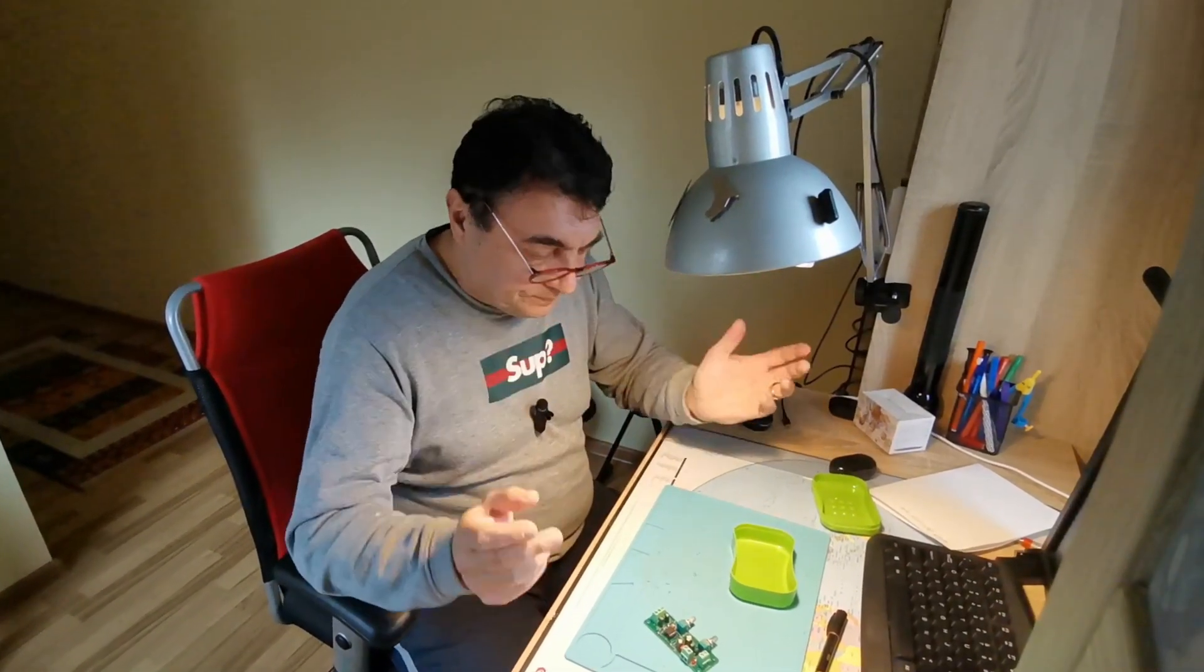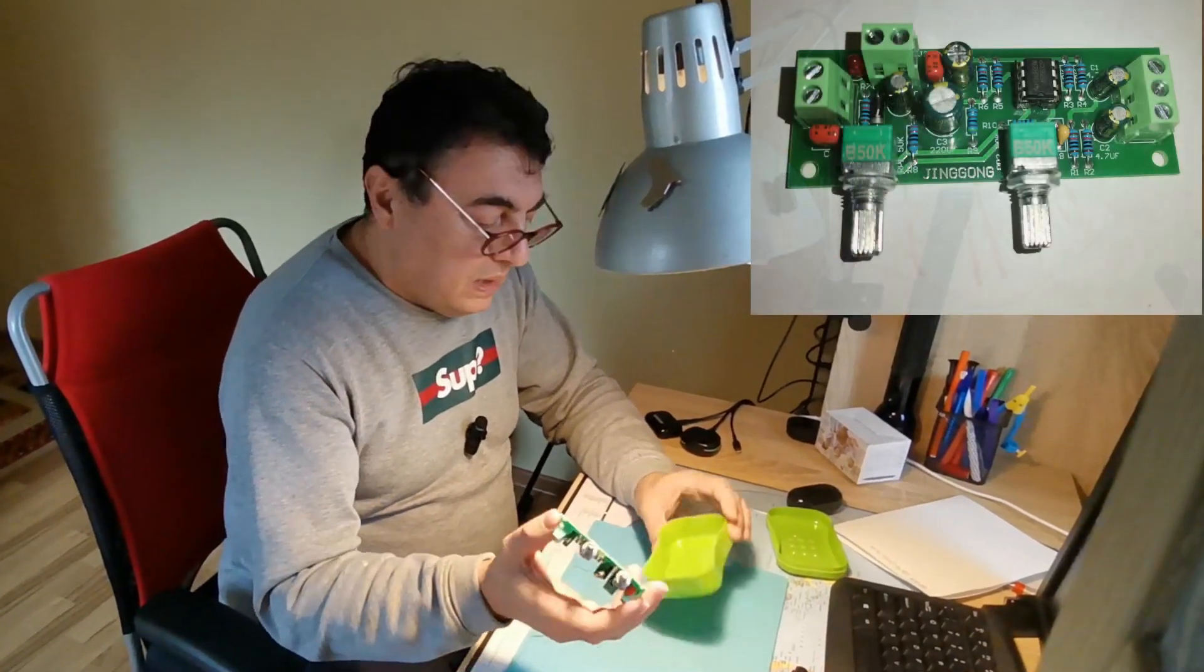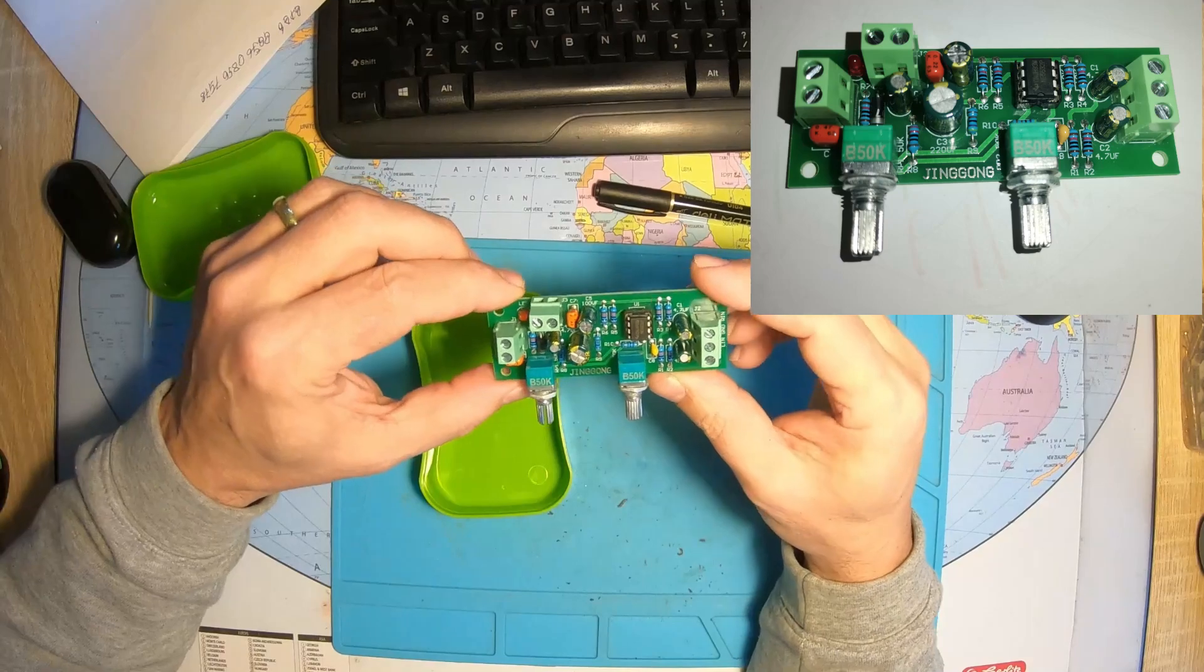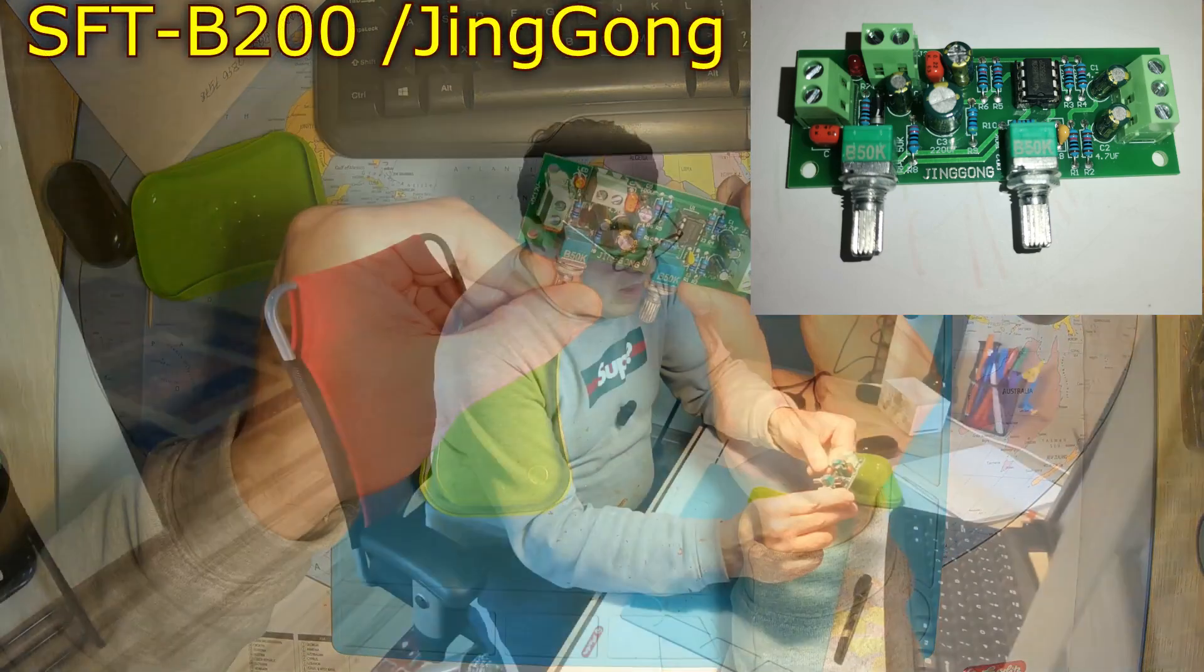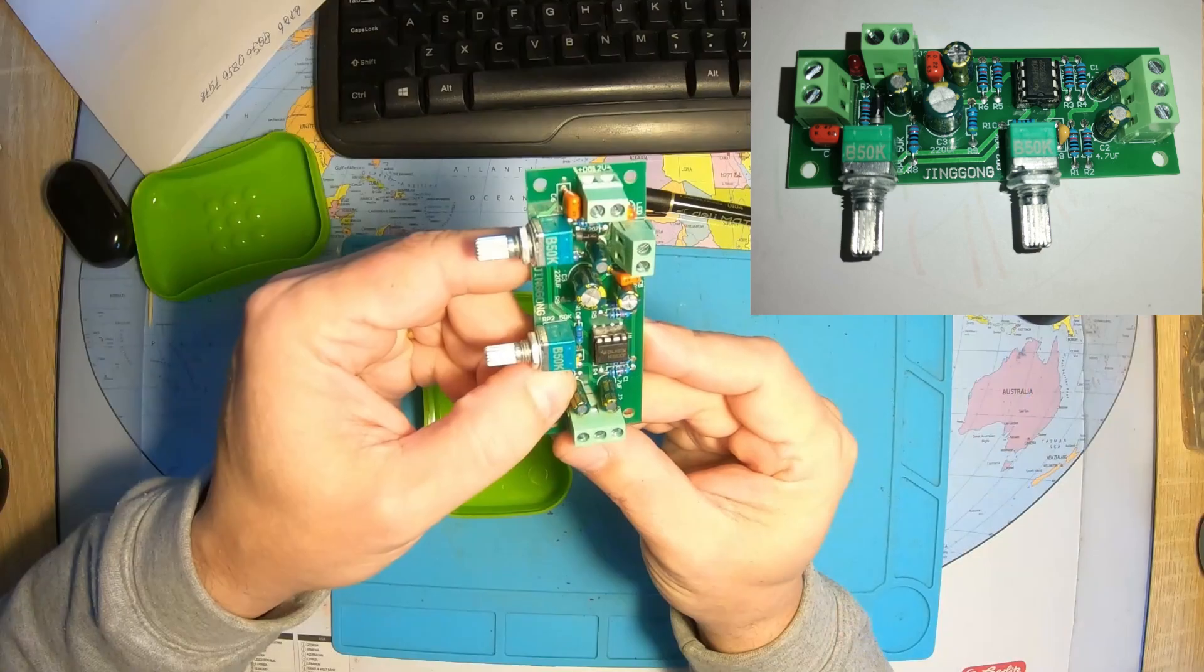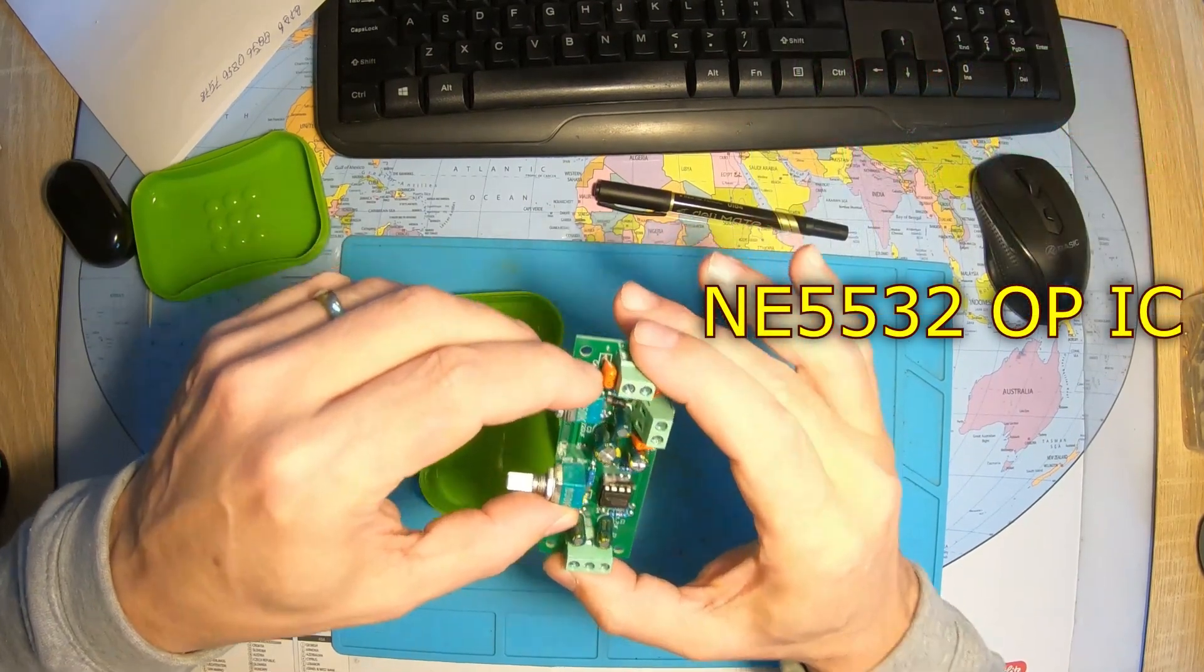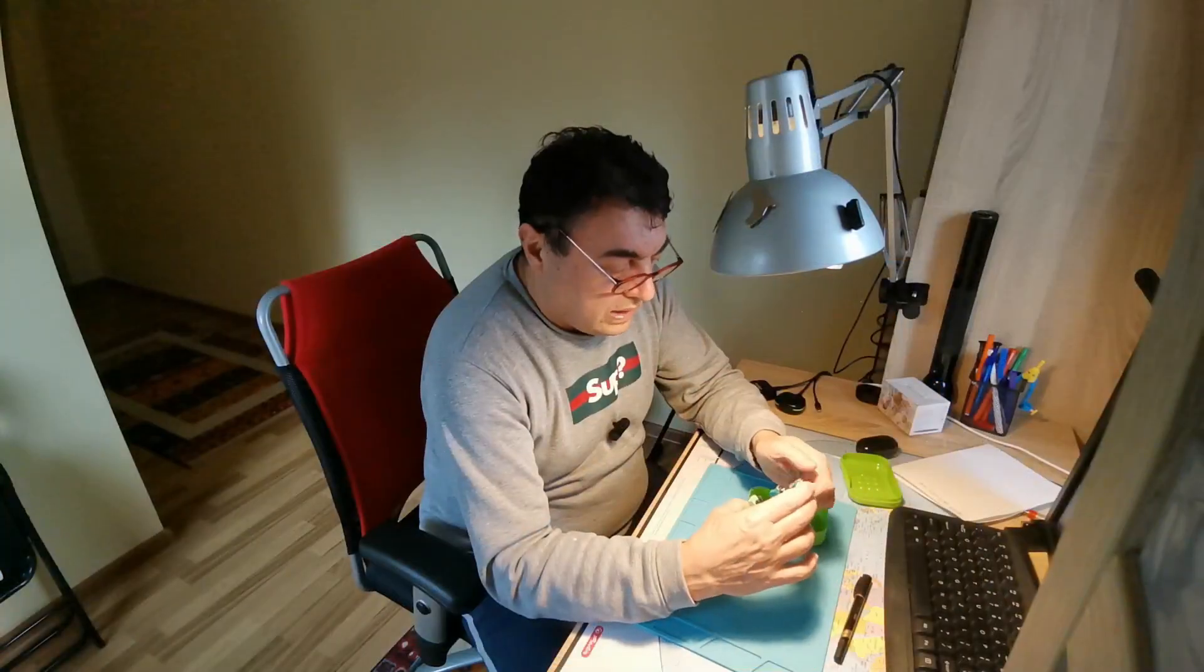You see, I'm a huge fan of subwoofers and what I'm trying to do today is to have a box or a house. This is an adjustable subwoofer filter made by Jinggong something anyway. That includes a dual operational NE5532P. This is already assembled, ready to work, I may say.